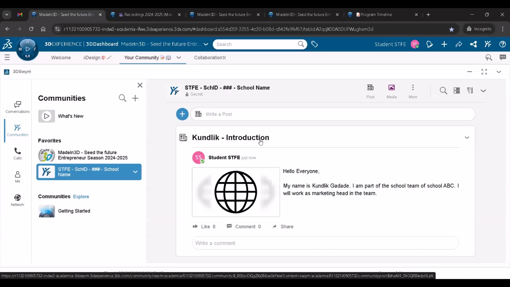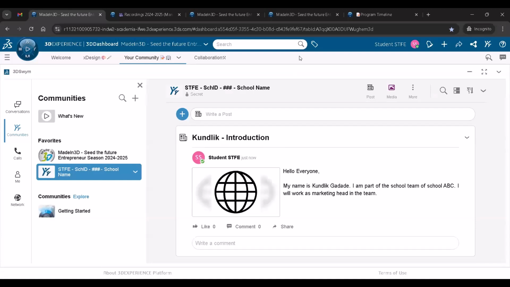Once you log into this platform, you create this post for everyone, so everyone can use this feature and introduce yourself in the team. Let's take it as an activity that you can do whenever you have time and you have logged in on the platform.